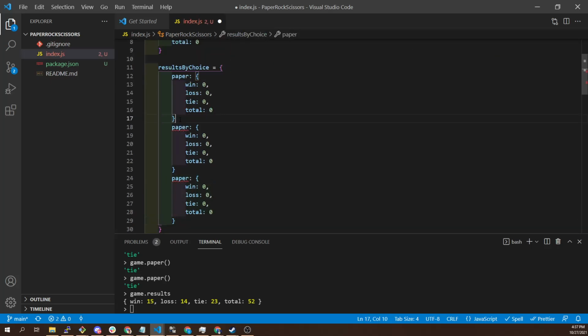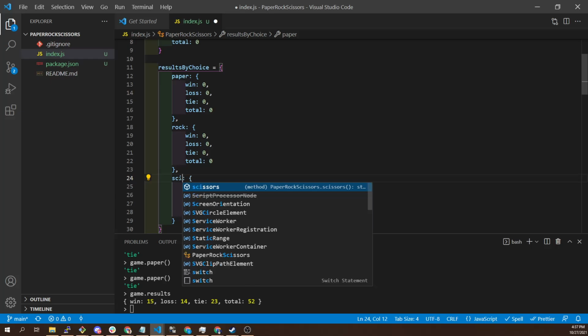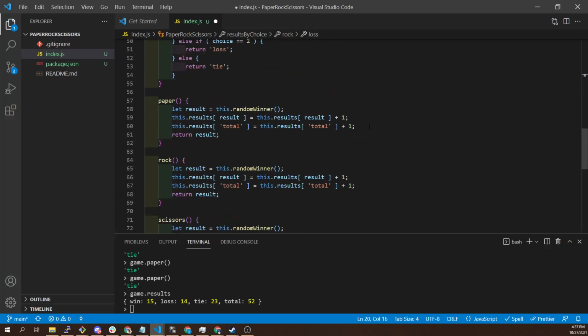We got to put commas after this. Let me call this rock, scissors, okay, and then we'd want to do the same thing.